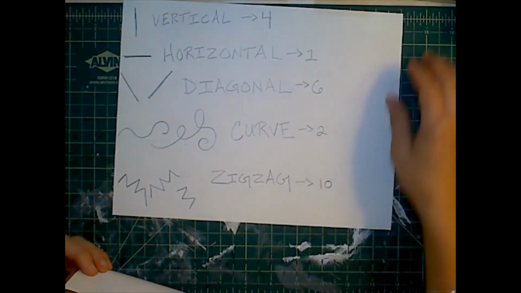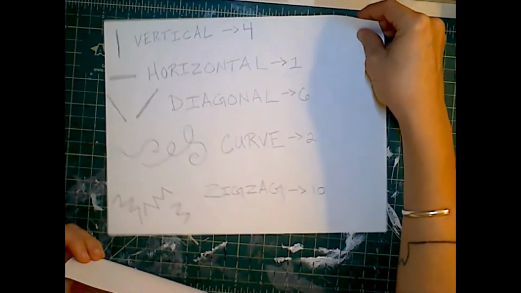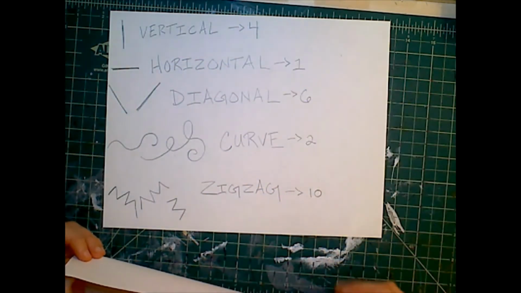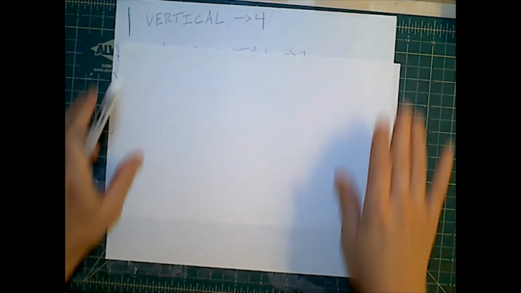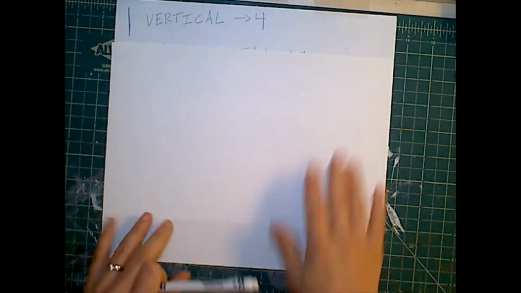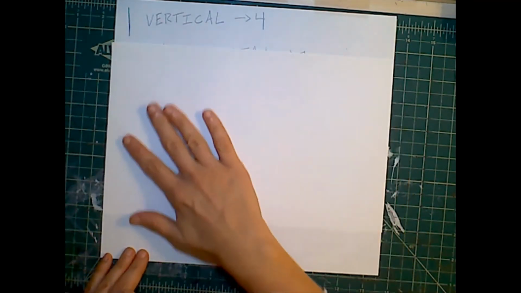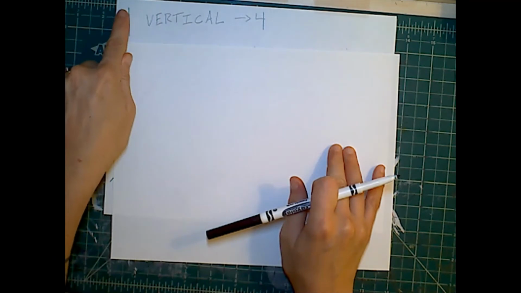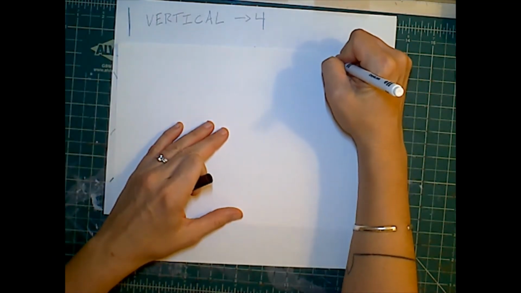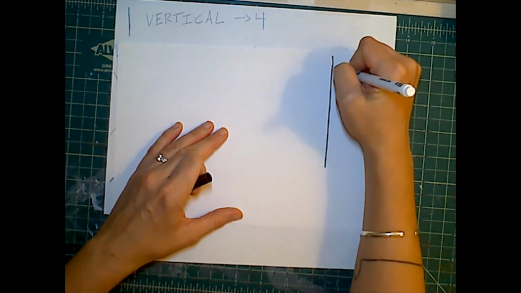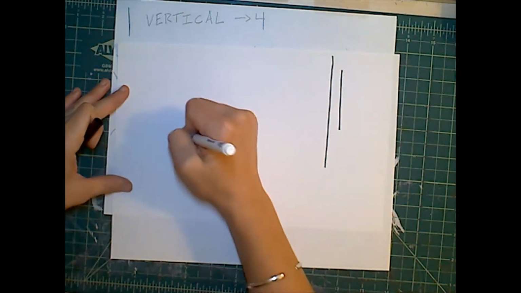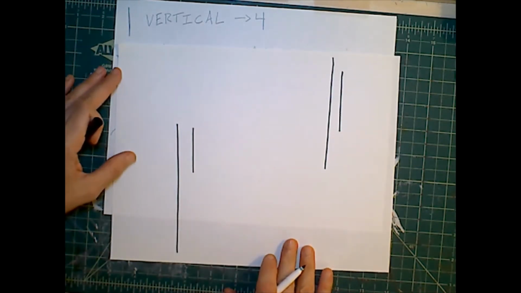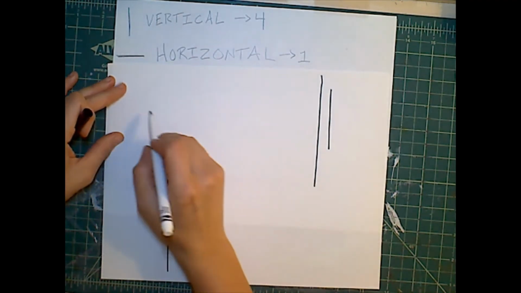Now, either using the back of the paper where you drew your lines, or a separate sheet of drawing paper or notebook paper, we are going to start adding our lines to our composition or our abstract piece of art. I'm going to begin with my vertical lines. I have 4. I'm going to pay attention to how I balance them on my paper. When I say balance, I mean I'm not going to keep all of my art on one side of the page. I'm going to keep an eye on the whole paper as I work and make sure that it's pleasing to look at, that it's well balanced, and not all bunched up in one corner. Add vertical lines at any length you want.